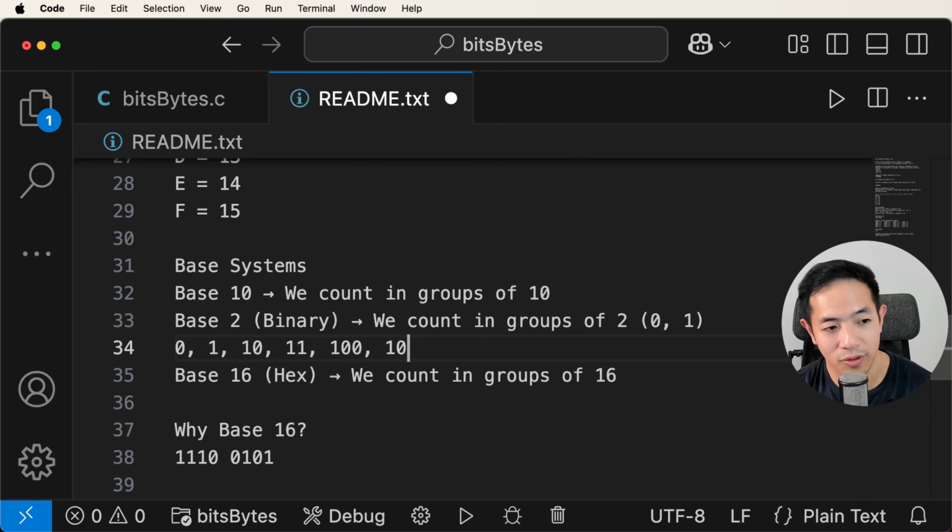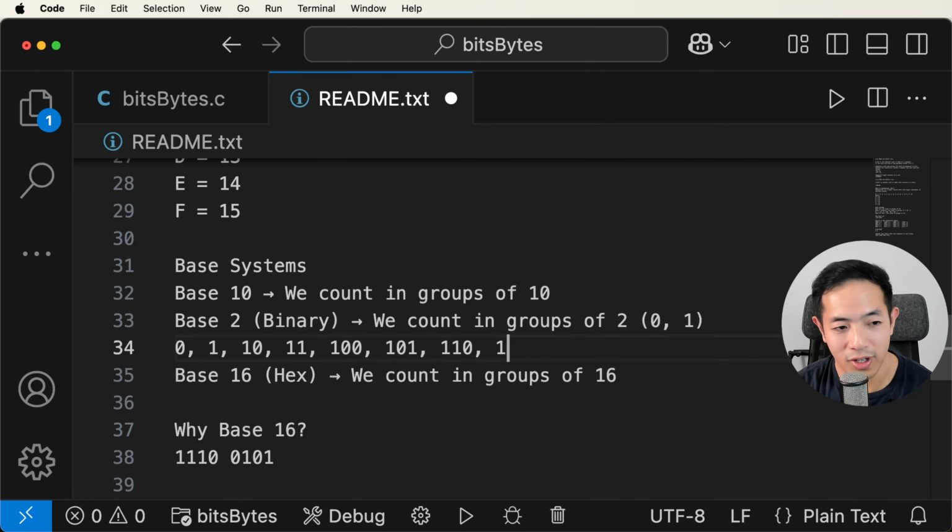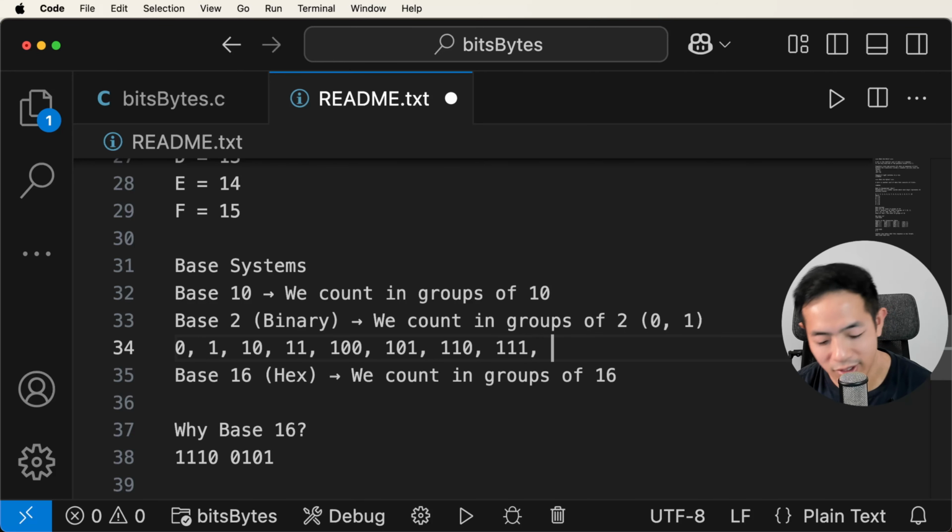We go 101, and then we count again, 110, and then we go 111. And then can you guess what comes after this? Is it 211? No, because we only have zeros and ones in this format, so we have 1000.